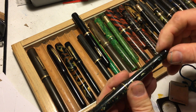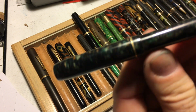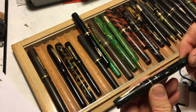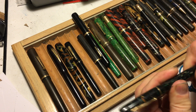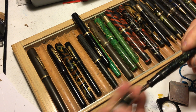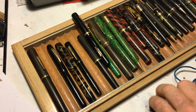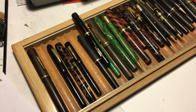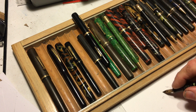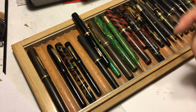This one is quite a lovely pattern. As you can see, it's mainly black, but it has these little specks of moss green and raw sienna. And it's really quite pretty, I think. And it has a Waterman nib in it, so there. I probably have a Chilton nib that I can put in here, but at one point maybe I didn't, or I wanted to play with this pen and I didn't like the nib, so I put a Waterman nib in, and why don't I?